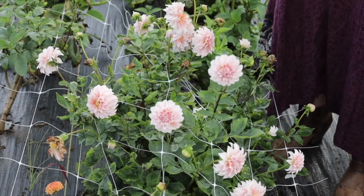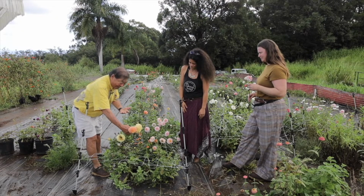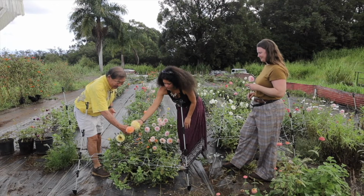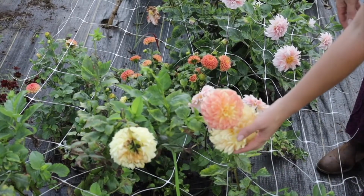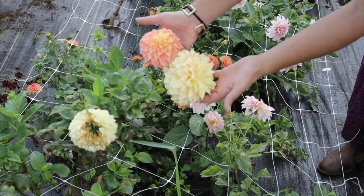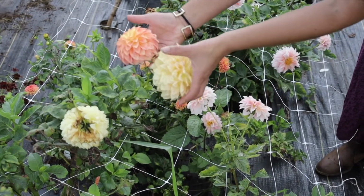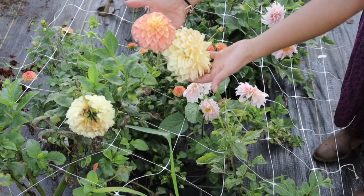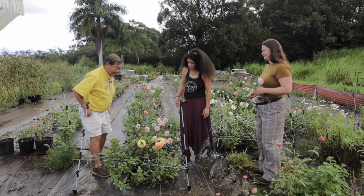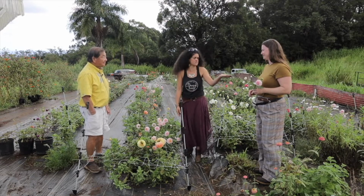Wow, they're awesome. I noticed we've got two different colored flowers from the same plant here. How do you explain that? I know, this one's called Bracken Sarah. This is a very popular variety. And so this flower, as you can see on the left, is on the older end. This would not be a sellable bloom, but this one is a new young one, so you can see how absolutely beautiful its color is. Dahlias often change color on one plant as the flower gets older. And as the season progresses, you'll start to see variation, even in the sizes of flowers.